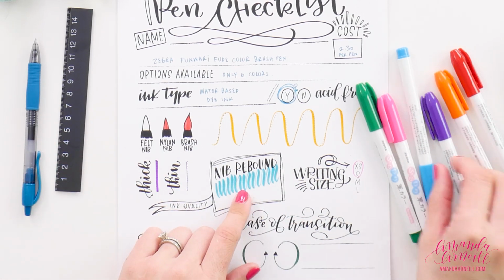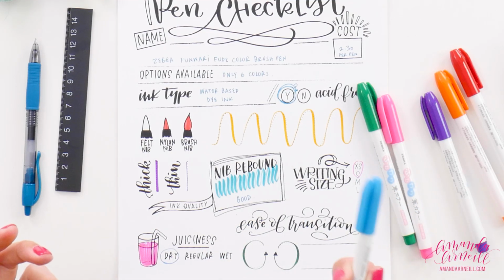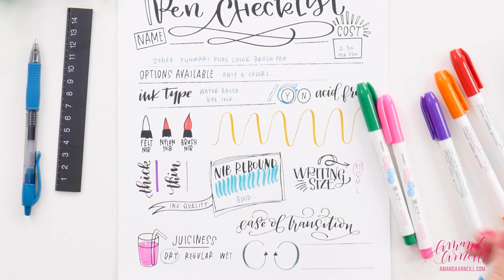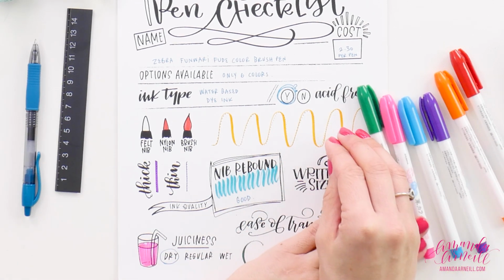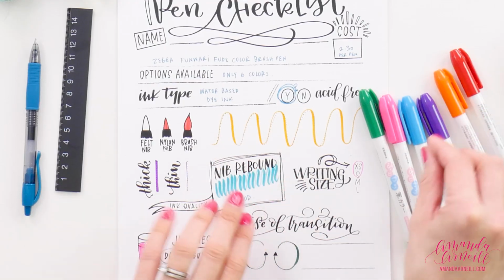With the blue, it has a bit more of a green tone than just a straight blue. It's more of an aqua, which personally I love, so it would be a pen that I would like. It is, though, a little bit confusing that the pen lid shows blue when it actually ends up being a bit more of an aqua, because I'm sure I'm going to forget that. And when I'm just flipping through my pens, looking at the cap colors, I'm going to think that I have an orange and I have a blue, when in fact I have a golden yellow and an aqua.